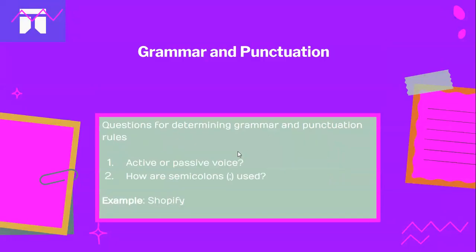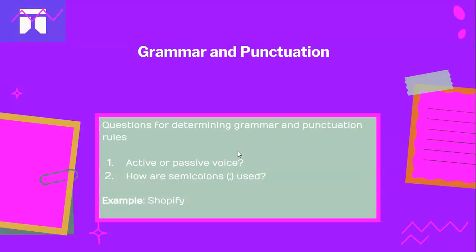The next one, you move further to grammar and punctuation. Setting these rules requires you to ask various questions to yourself, and by answering these questions, you know how to structure your style guide, right? So setting grammar and punctuation rules, you're going to ask, am I going to use passive or active voice? This is a very, very common question you ask in the technical writing space. Most times it's always active voice, but who knows? Your company might decide to say, okay, we like to use passive voice. Are semicolons allowed? And all those kinds of stuff.